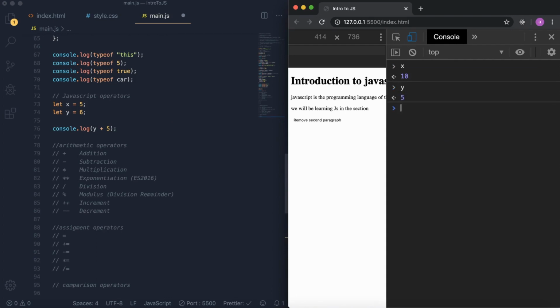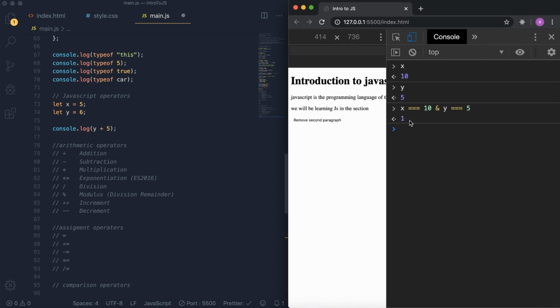So if I say x equal to 10 and y equal to 5, I get 1.